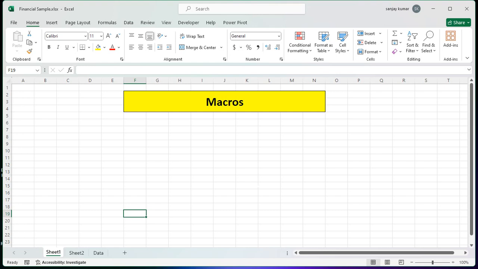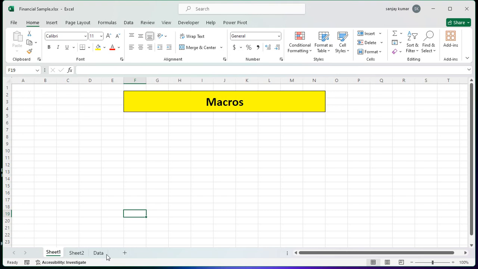If you are doing one work again and again, for example, you have prepared a table and you are updating the table with new values from the pivot table, or you are getting some values from somewhere where the table is fixed and just the values are changing, you can use macros. So without any delay, I'll tell you how you can use this.